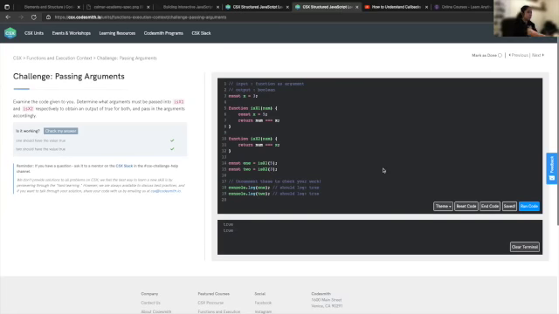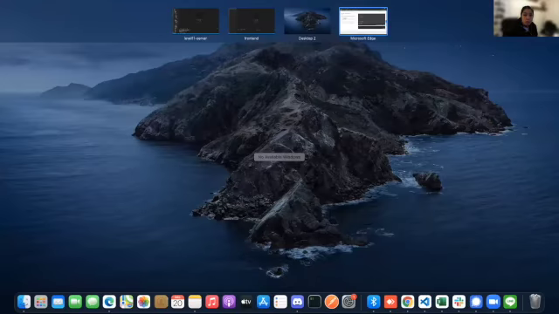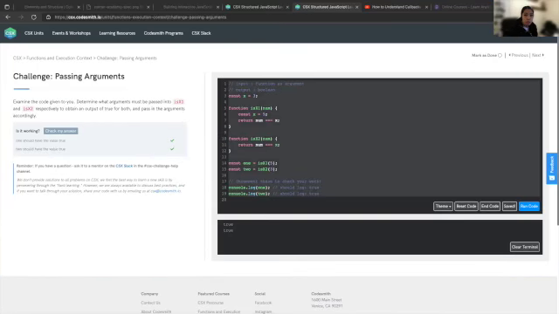Okay. So we move to the next one. Let me save it to my code. Passing argument. Just not sure it's correct. So let me say passing argument 5 and 3.